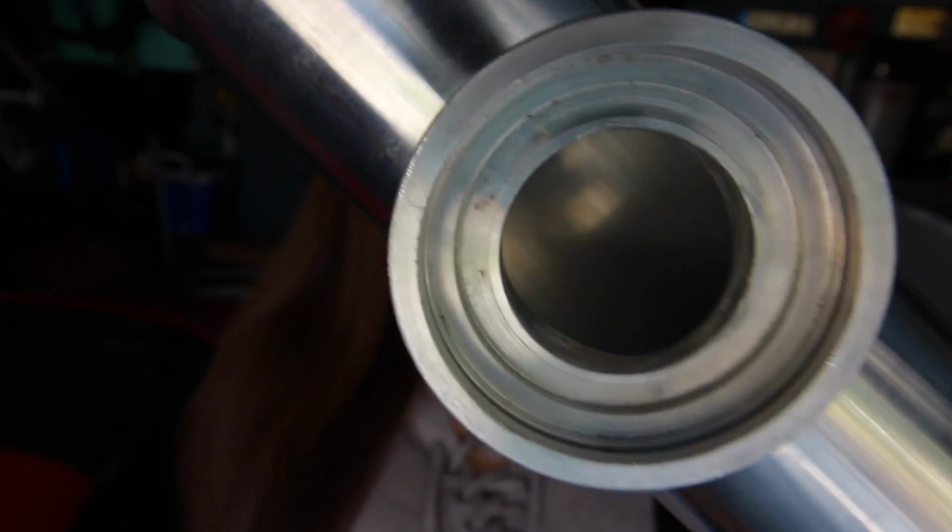This is going to be a problem. It's the next morning, and I was going to start putting the intercooler piping on the car, and I realized this is like the V-band style clamp blow-off valve mount, I believe is what it's called.